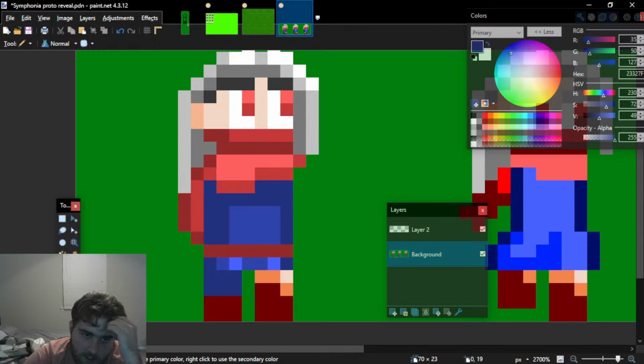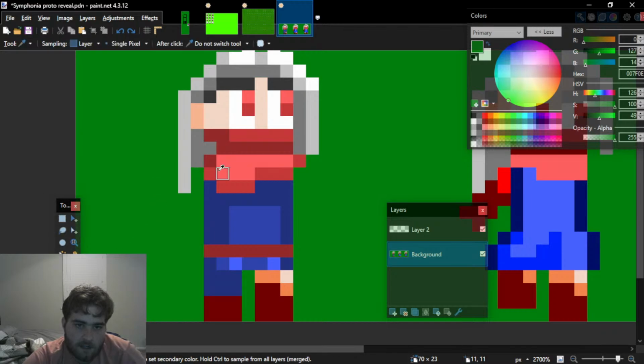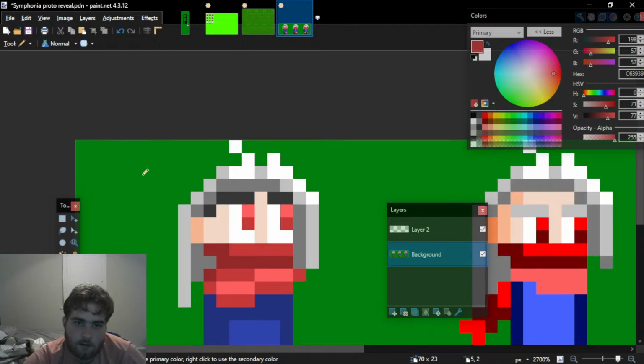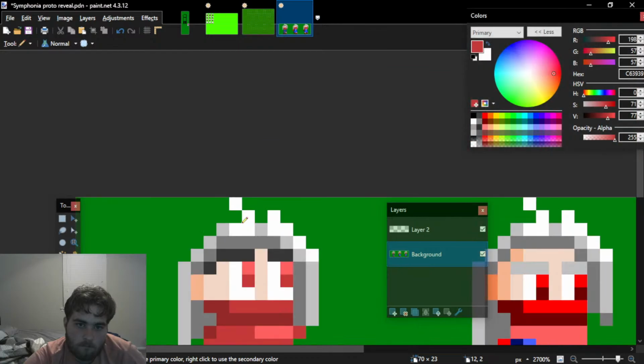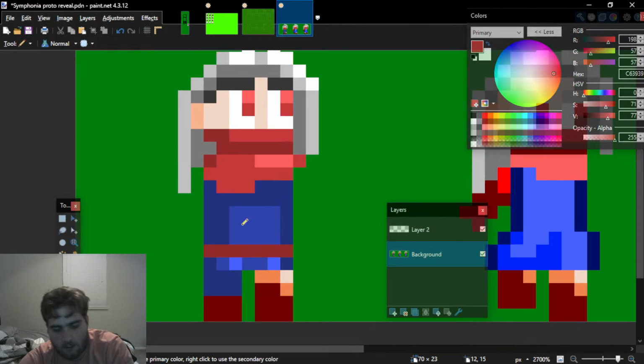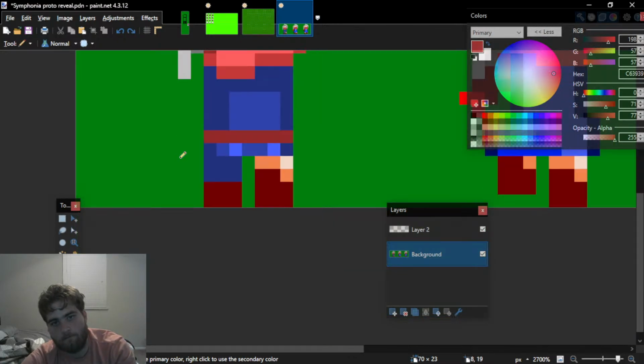Actually, I might do that, and then I'm gonna get rid of the rest of this that's just sitting here. Actually, no, that needs to stay on, just so there's an obvious, hey, this is where the scarf is. Actually, no, that looks too much like a part of the other item.